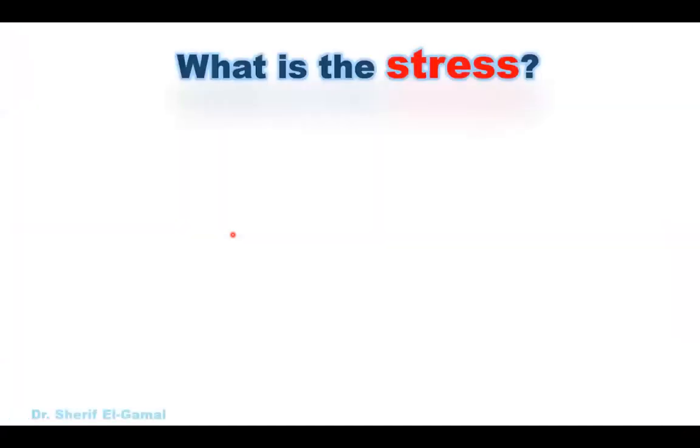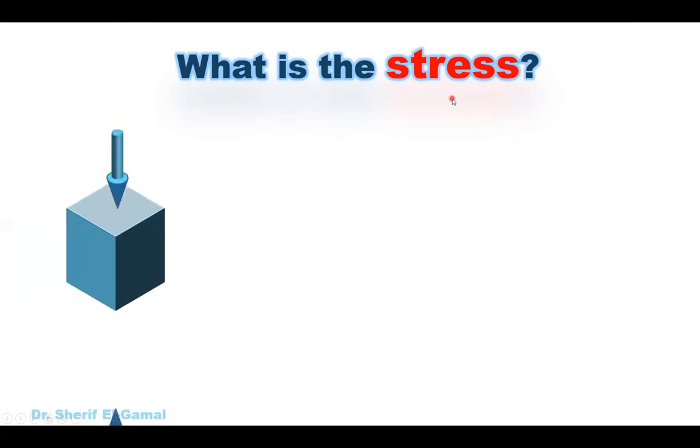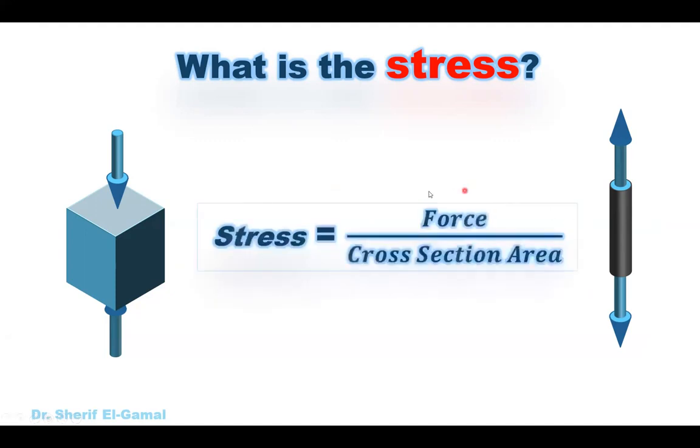So before going to the stress-strain curves and explaining them, let's learn together what is the meaning of stress. If we have any concrete block under compression forces, or let's say we have steel reinforcing bars under tensile forces, what is the stress in the concrete or the stress in the rebar? The stress is always equal to the applied force divided by the cross-sectional area. So the stress equals force divided by area.